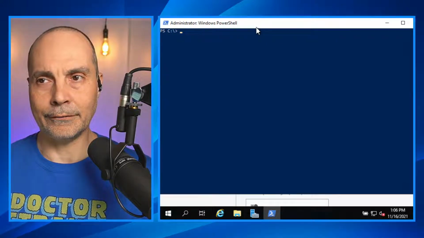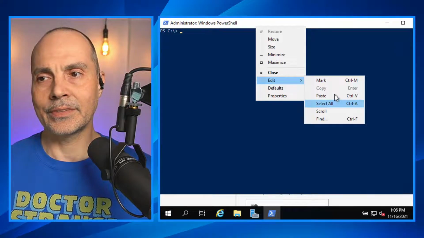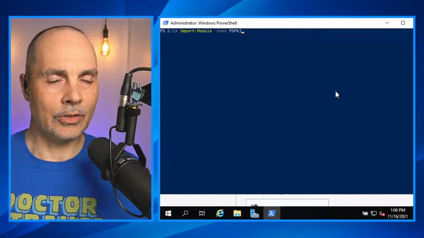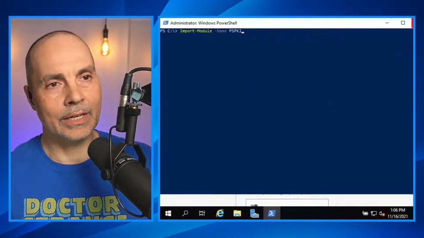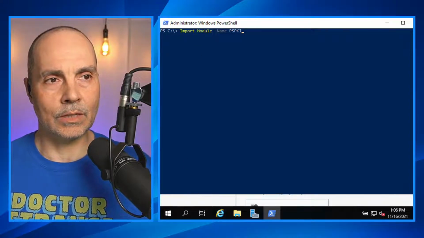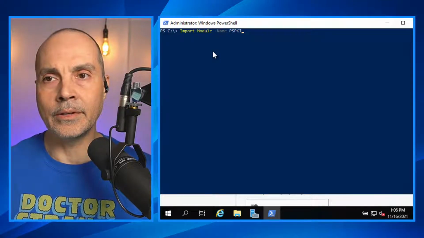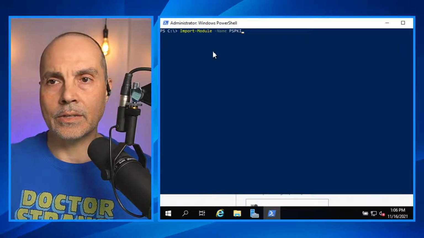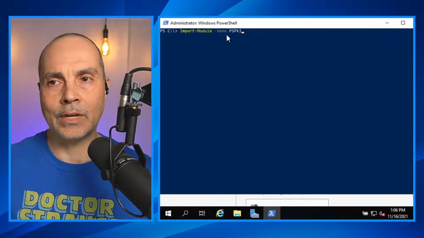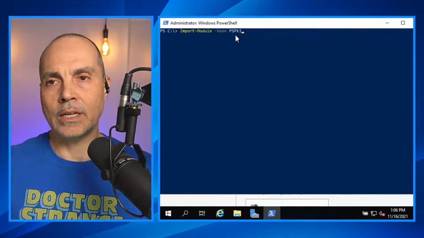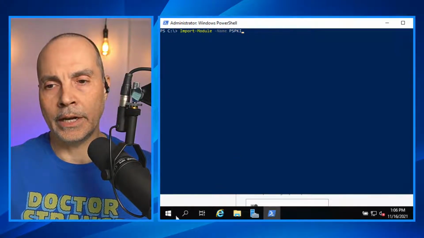If you're watching this on a phone or on a small screen, you're not trying to look at the itty bitty text, because I'm trying to get the whole desktop in here, and sometimes the command line window is not very big to read legibly. So once you have it installed and you say yes to all, you're going to import the module -name space PSPKI, and that will bring it in as well.